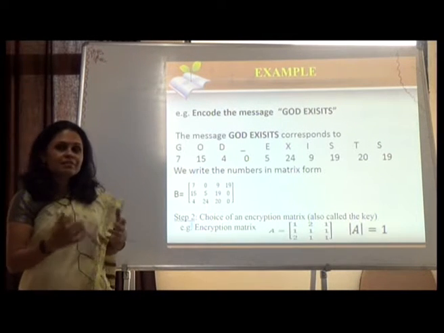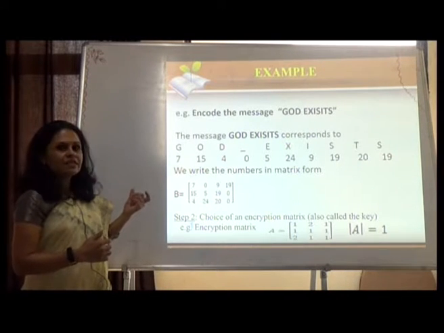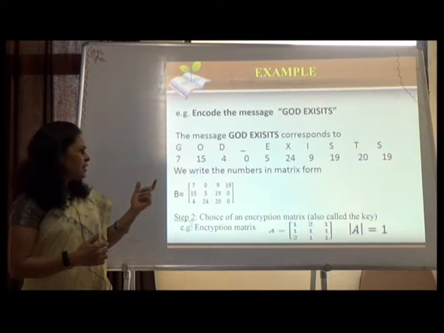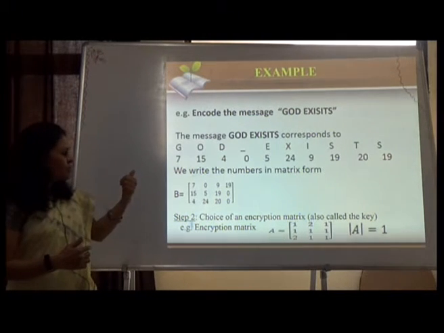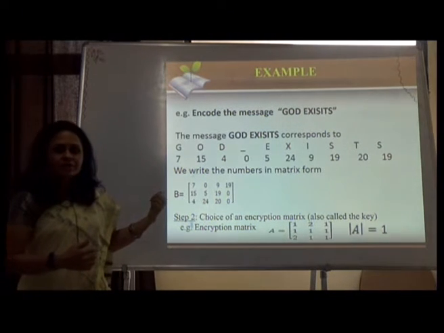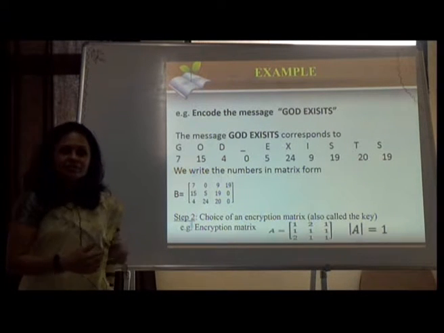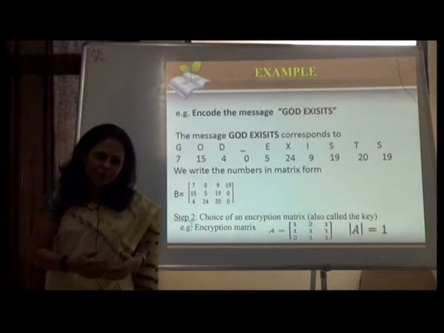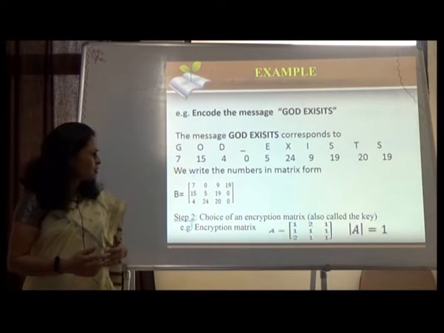Now, let us write this in matrix form. I have coded this as a matrix. Can you see the matrix B which is 7, 0, 9, 19, 15, 5, 19, 0 and 4, 24, 20, 0, if I go with this message? Now, why this specific choice? Is there any restriction to say that my matrix B should be like this only? Or can there be something different which can be written for this matrix B? Let us see this in detail, which is very important for us.